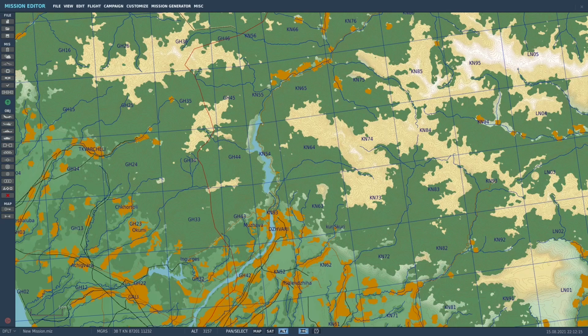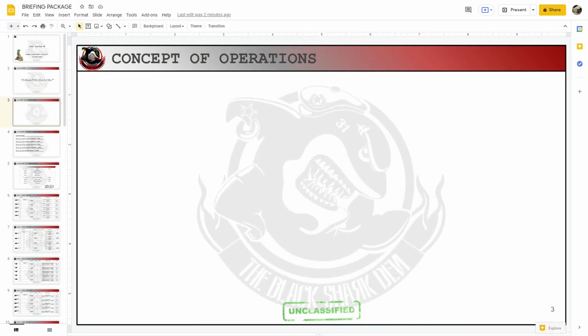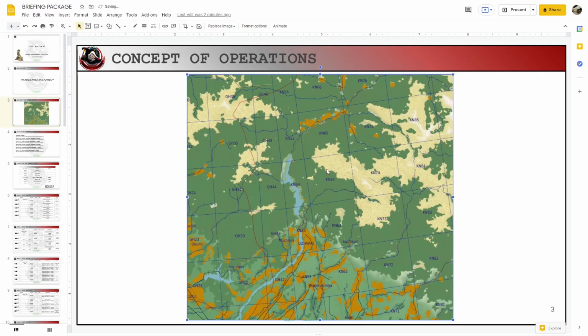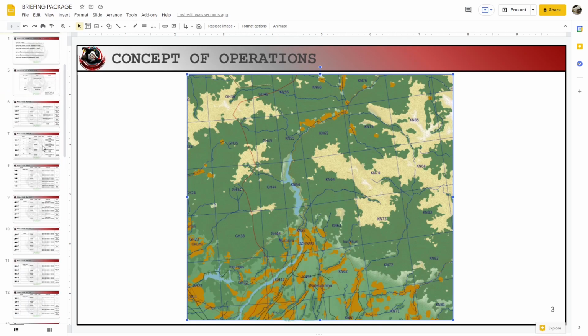AO, and I'm going to right-click the picture that I've snipped. I'm going to hit copy. Then I'm going to go back to my briefing here, and I'm going to hit Control V to paste it. So I've got this snipped picture of my area, or my AO. Then I'm going to turn my user objects back on so I can kind of see what's going on here. And then I can just start drawing in the different stuff on my briefing.